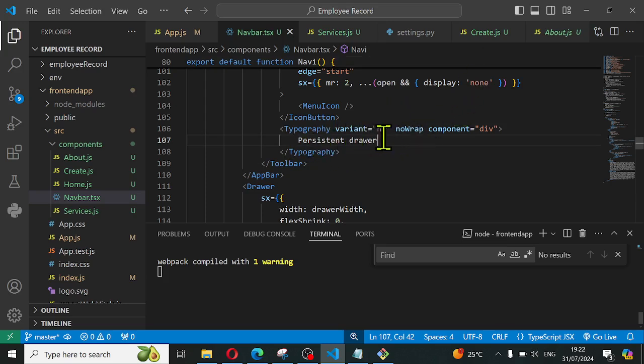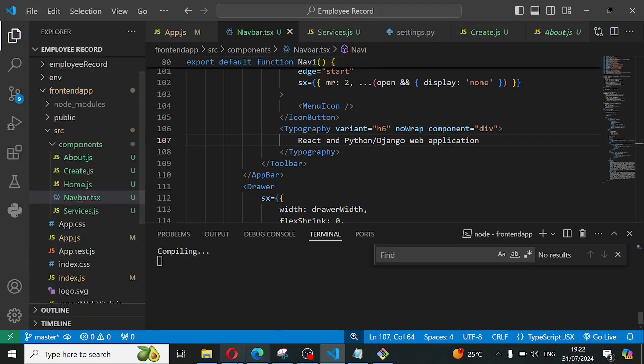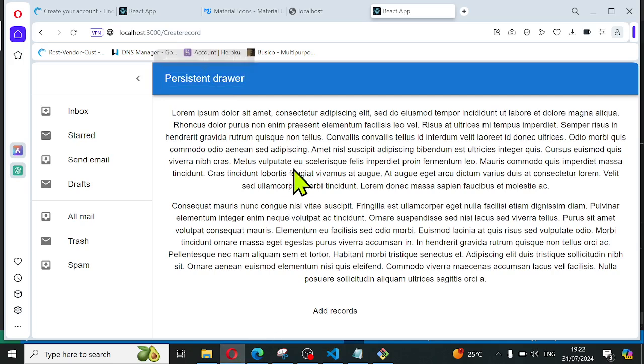It's gonna bring you to this write-up. So I'm gonna type React and Python slash Django web application, and click on File and Save All. Refresh your page. Even without refreshing, it has changed to React and Python Django web application.